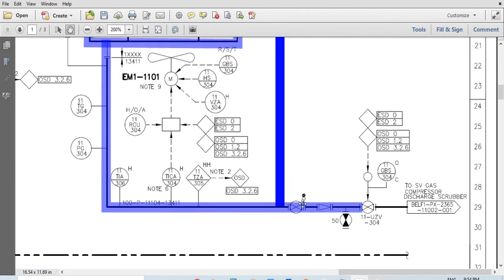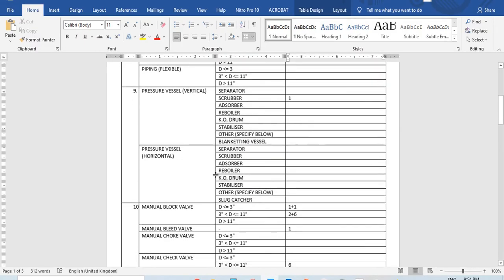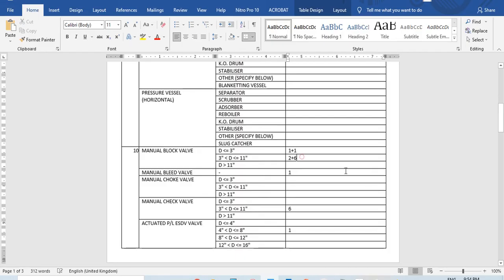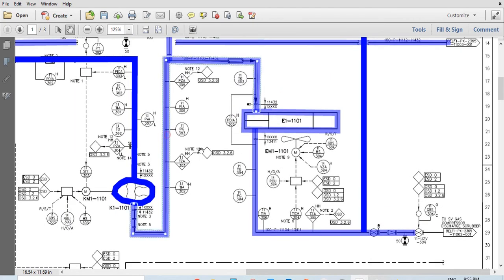And then we have a block valve, a non-return check valve, and a shutdown valve. So shutdown valve, check valve, and manual valve, all 4-inch. So I'll start from block valve 4-inch. That makes this 7. Check valve 4-inch, that makes this 7, and the shutdown valve, that makes this 2. Perfect. And then we go. So all this we should just mark off as counted.